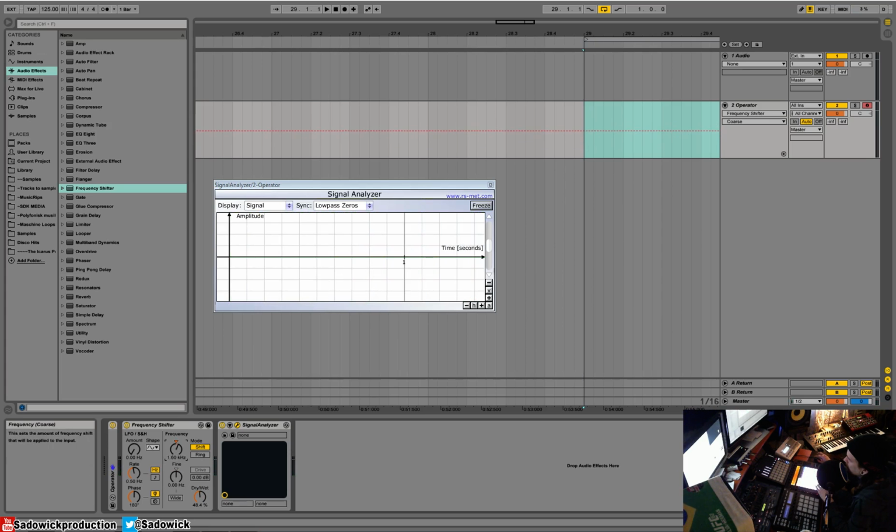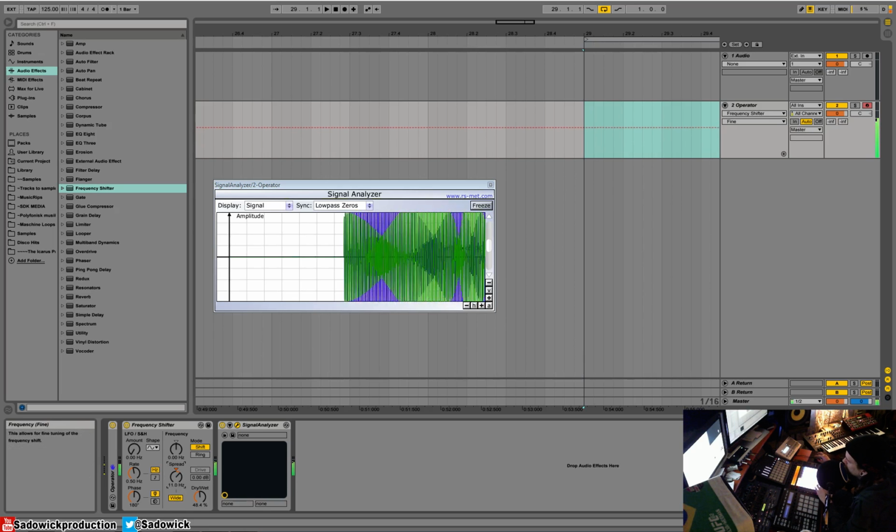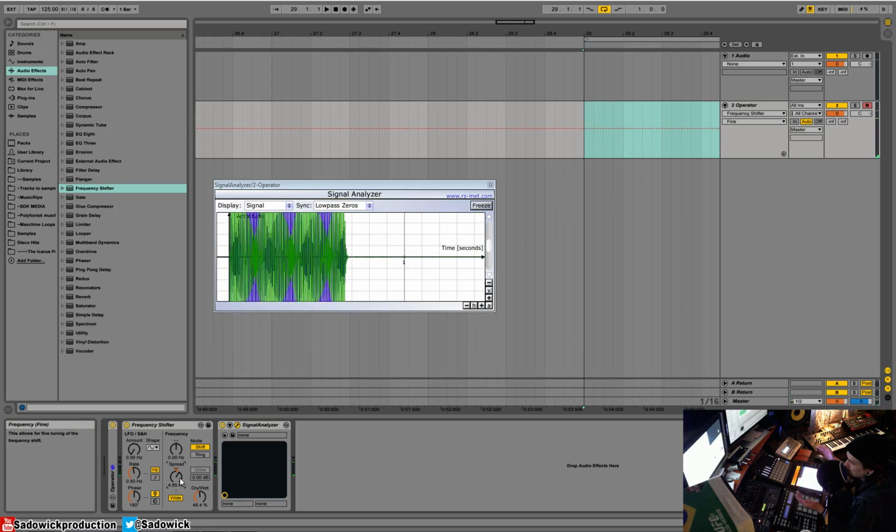So there's the fine tune, and then the regular tune. You can shift the left and right independently, so you'll have a stereo splitting effect, kind of like unison. So if you do it that way, left will be 1.37 hertz, and the right will be 1.37 hertz. So you get another kind of tremolo effect. That's why these plugins are all related, or these devices rather.